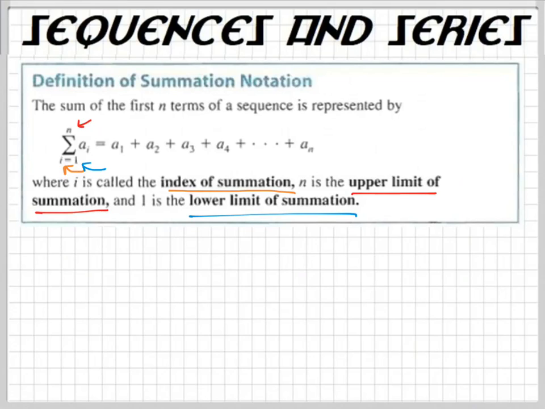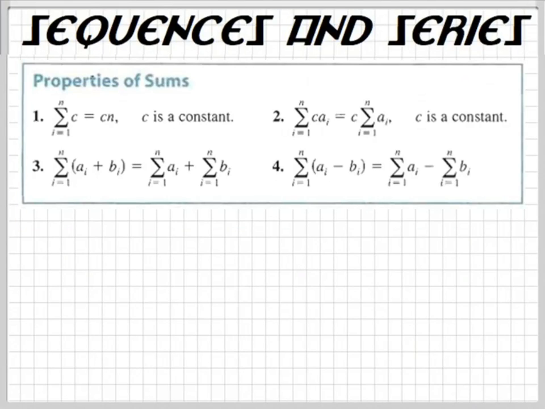And then I told you guys that this one right here, the a sub i, that's your rule. That's the sequence right there that you are going to be adding together. The other information that you can know, these are the tricks. I showed you guys one of these tricks already. If you have two things adding inside the summation, you could split it up like this. And I did that one for you guys.